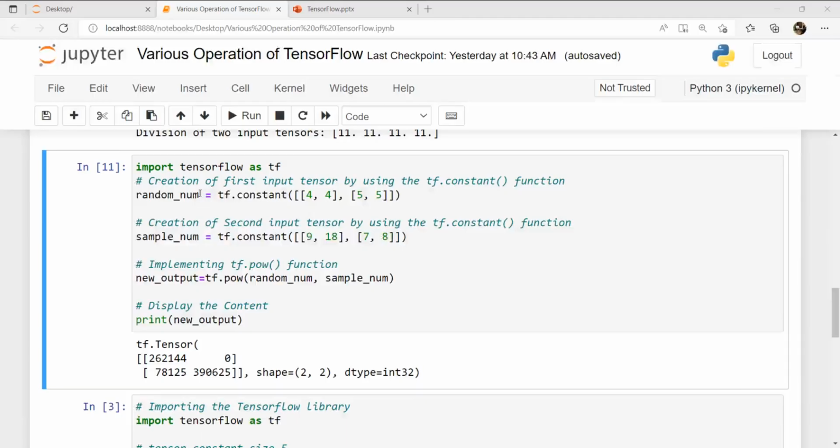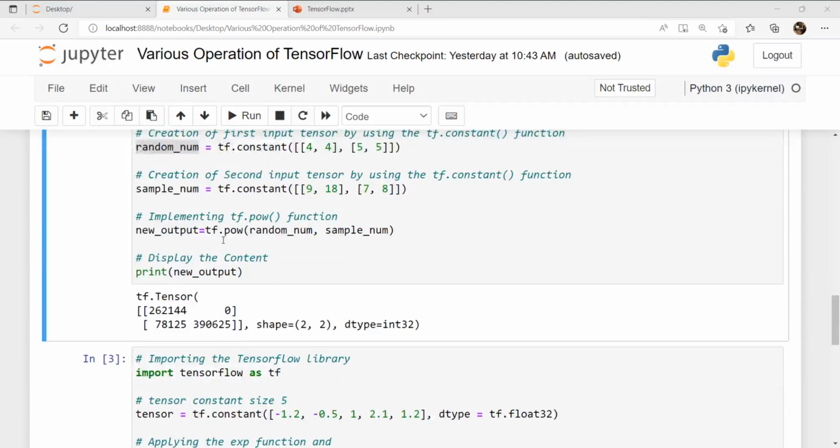tf.math.power function. In this example I have imported the TensorFlow library with the alias name tf. After that I have created a first input tensor named random num by using the tf.constant function, and within this function I have assigned a two-dimensional tensor. Then I created the second input tensor by using the tf.constant function.